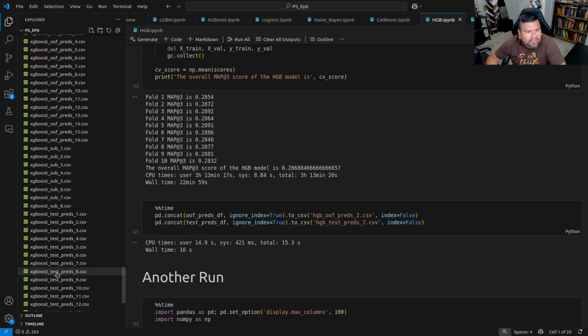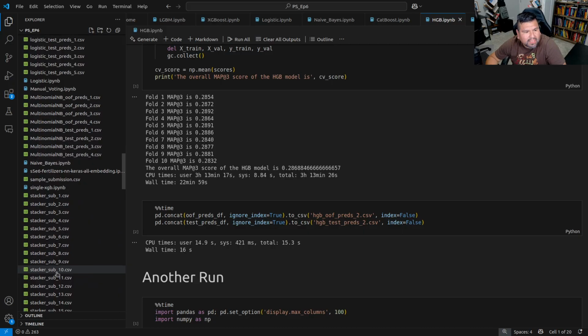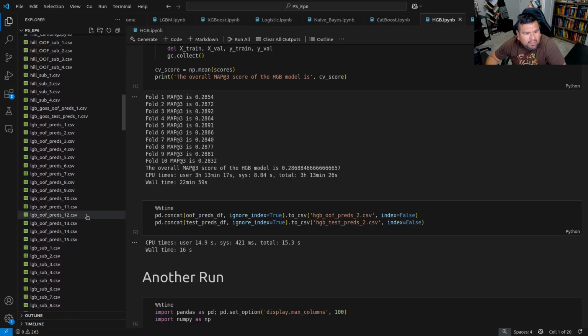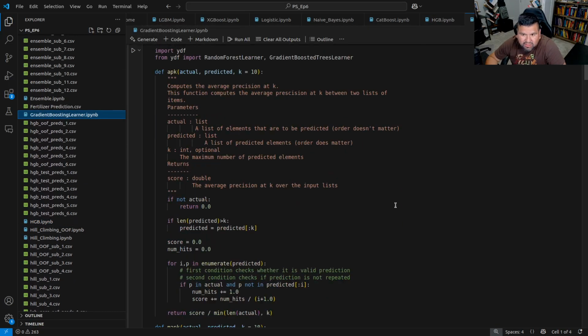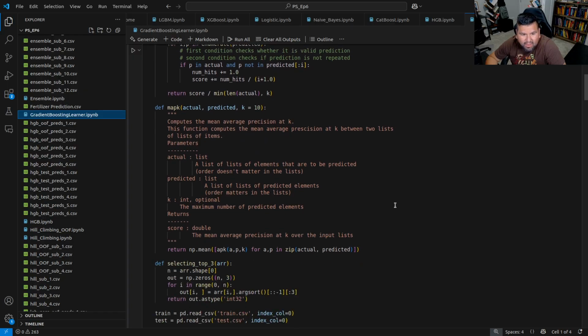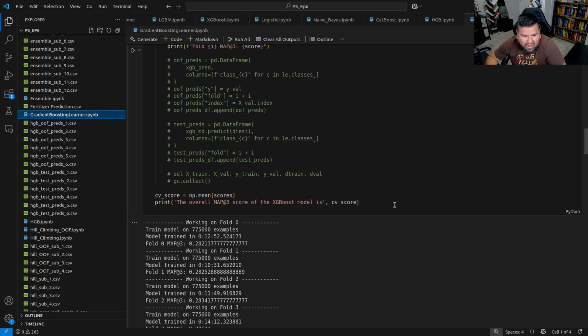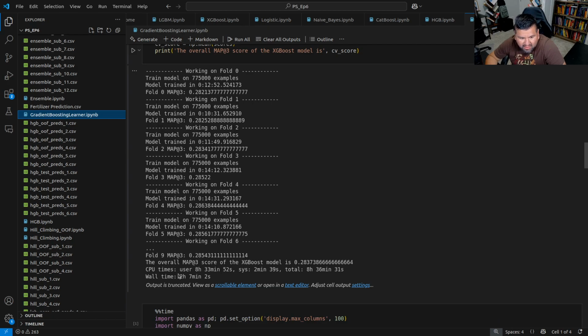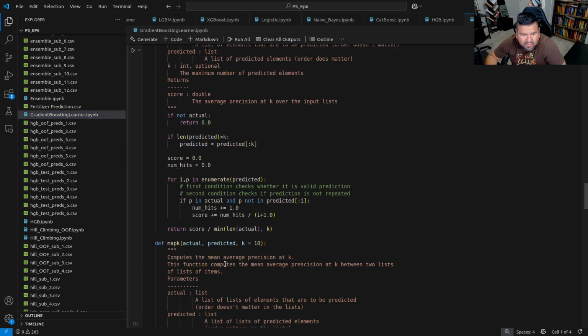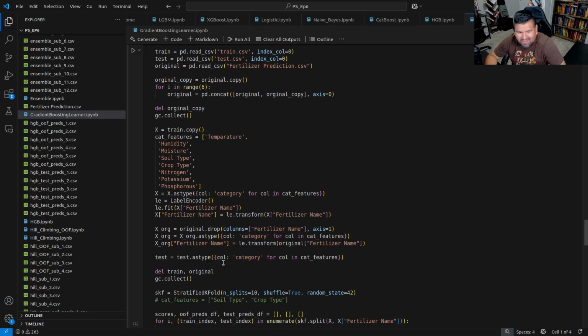I also, what is it? The gradient boosting learner. Let me find that notebook. It's here. So yes, I also played with the gradient boosting learner algorithm. By far this was the slowest one. Just to run one experiment took a long time. My first experiment took 2 hours, given the size of the data. One of the drawbacks of this algorithm, which is a great algorithm and I really like it a lot, is that there is not much hyperparameter tuning that you need to do.